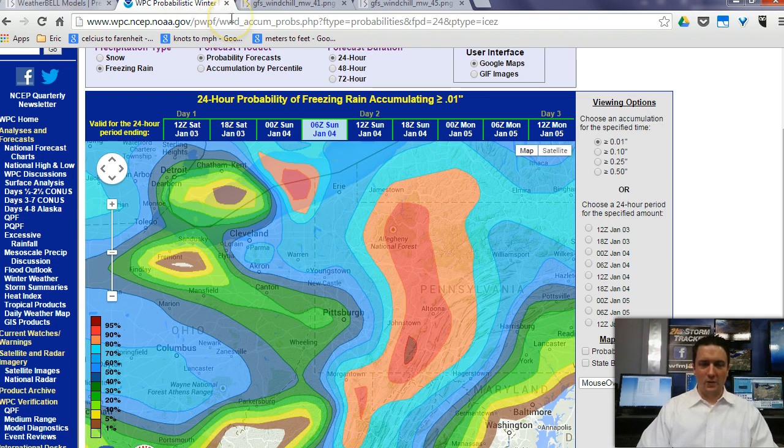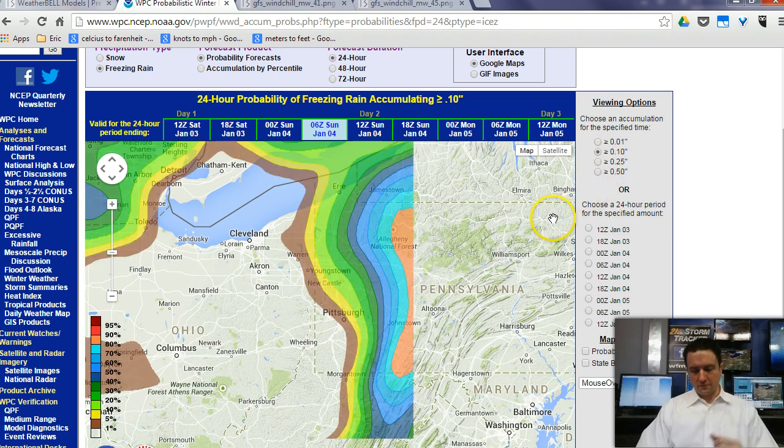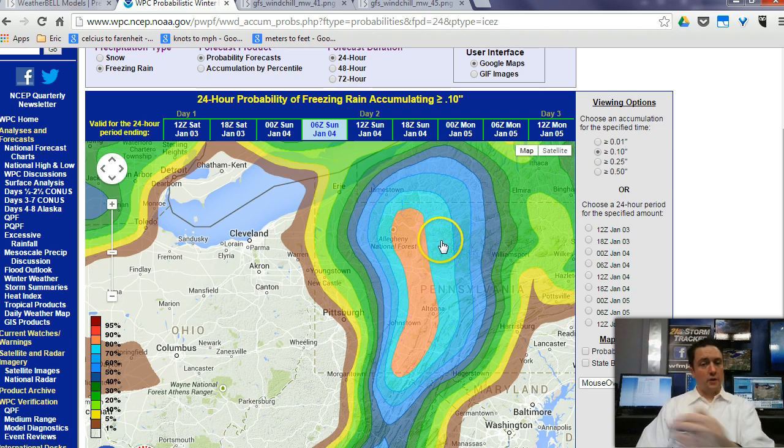Next week, the winter really begins. Backing up quickly to the freezing rain situation tomorrow: I think this will be a much bigger issue east of I-79 and especially over into central PA for a time on our Saturday. Here's the likelihood of a trace or more of freezing rain on Saturday — our likelihoods of a trace or more are decent here around Youngstown. But when you get a hundredth of an inch or two, that's not the kind of thing that causes a lot of problems. Once you get a tenth of an inch or more of freezing rain, then you start seeing it build up on trees and power lines. Notice how low the likelihood of a tenth of an inch is here, but the chance of that increases quickly over towards Johnstown, Altoona, Dubois, Clearfield, PA. If you have travel plans on I-80 or the PA Turnpike in southern PA tomorrow, watch out — this will be a problem.